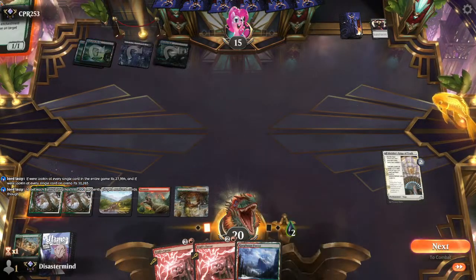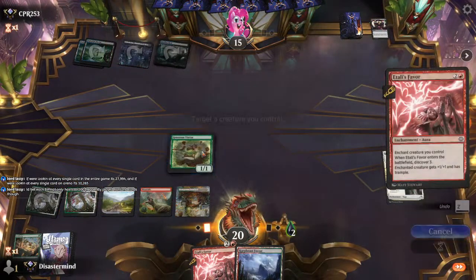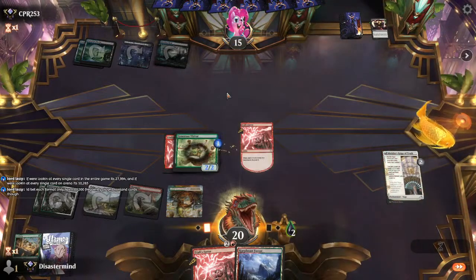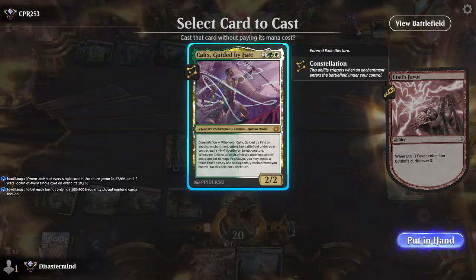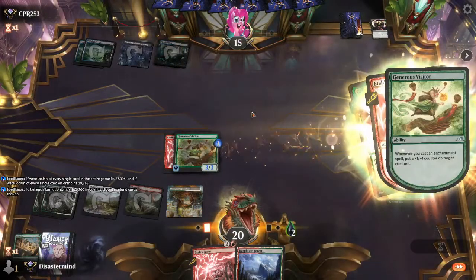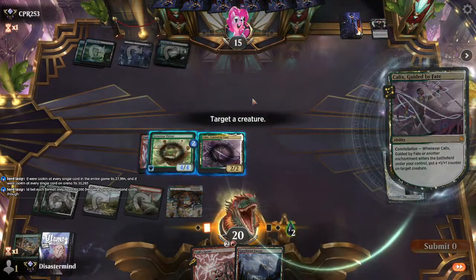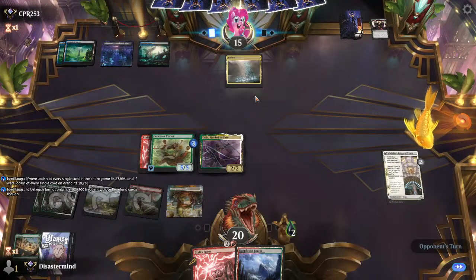Alright, well, I'm going to do Generous Visitor into Etali's Favor while I can resolve them. I bet each format only has 100. Yeah, it's a lot. Oh, wow. That's really good. We're not going to get wiped, right? Stack onto Generous Visitor, of course, since Calix is ridiculously good.